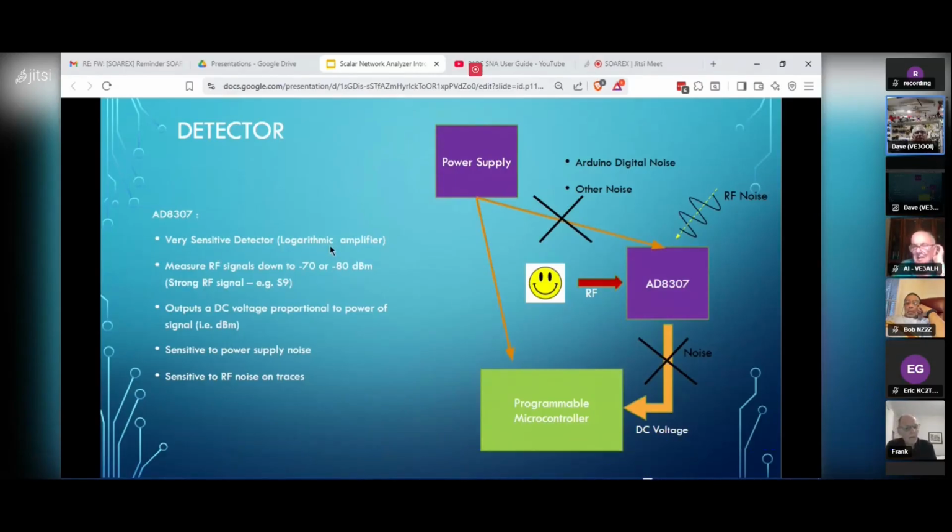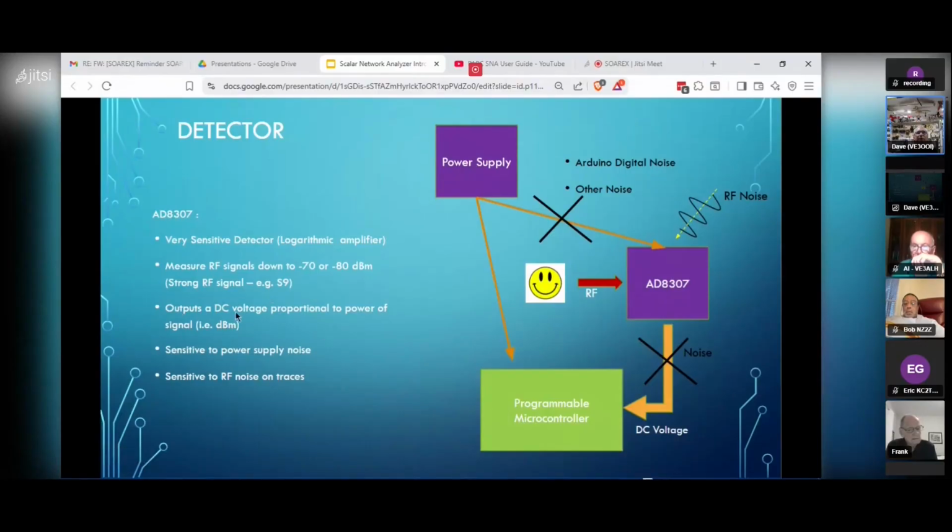But basically, it's a very sensitive logarithmic amplifier. It measures signals down to, it's advertised, about -70, -80 dBm. And keep in mind, a strong RF signal is S9, which is -73 dBm. So this is putting out a fairly strong RF signal that your antenna would receive.